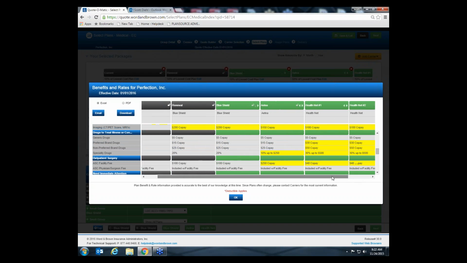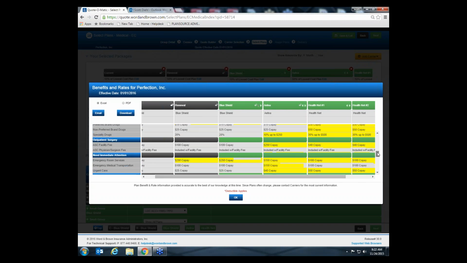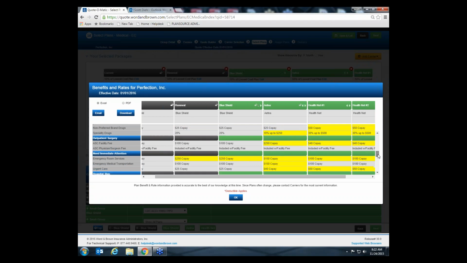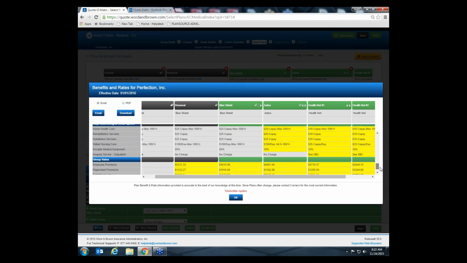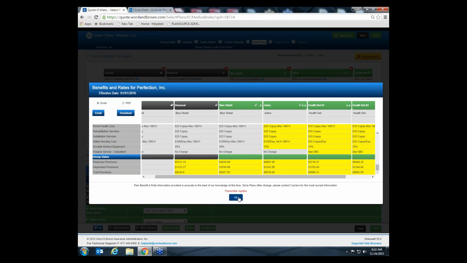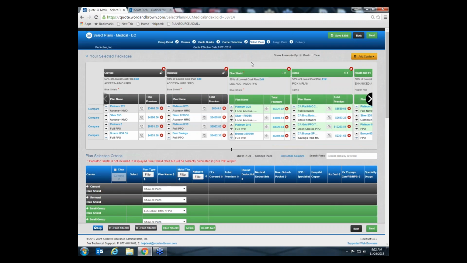But if someone's taking a brand name prescription, maybe that will be a deal killer to go up to 30, double the cost. It may not. It still looks like Aetna's a really great option as far as the benefits are concerned. So this just gives you the opportunity to really build your case, and it allows you to kind of speak through what you're going to be explaining to the client as you talk to them about the presentation.